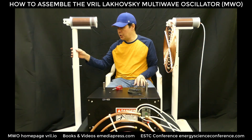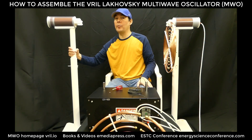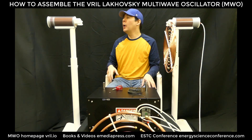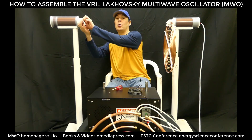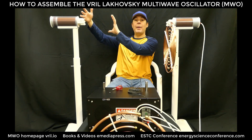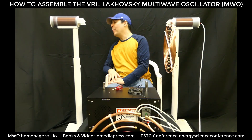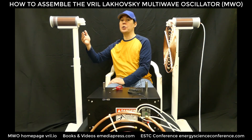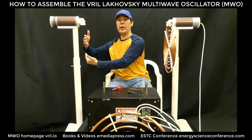What's unique about this MWO system is that there are only three other manufacturers in the world making an authentic MWO system, and this is the highest power output, most efficient, and best-running one. You'll notice that a lot of competing coils are very unbalanced, leaning way over with the antenna rings — a somewhat dangerous situation. We've made the center of balance as close as possible to the center, which is why the mount fits at the back and the antenna ring hangs here.